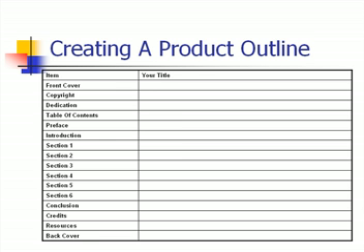Use the blank outline here or in the ebook to develop a meaningful outline for the product idea you've chosen as your number 1 idea. After you've done that, we'll talk about how and where to find the content for your outline, so you might want to pause the video here.